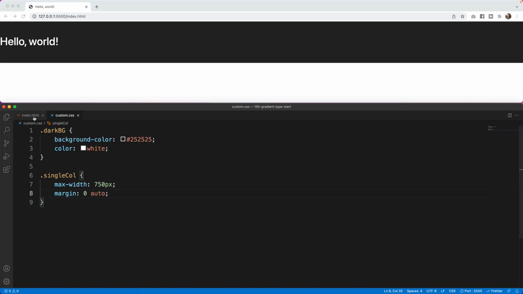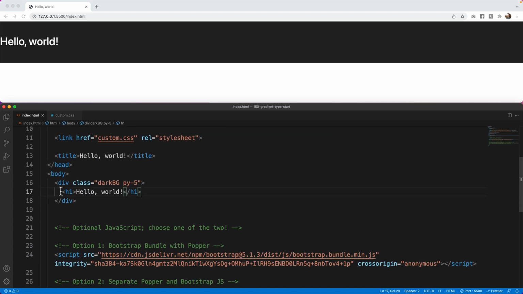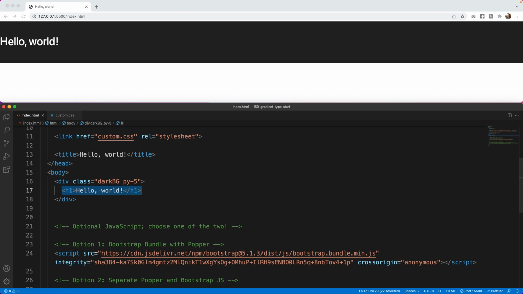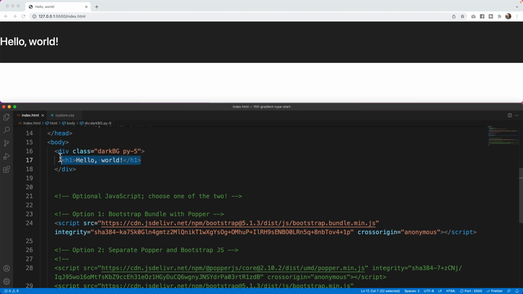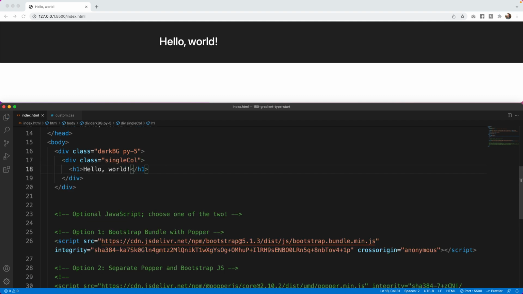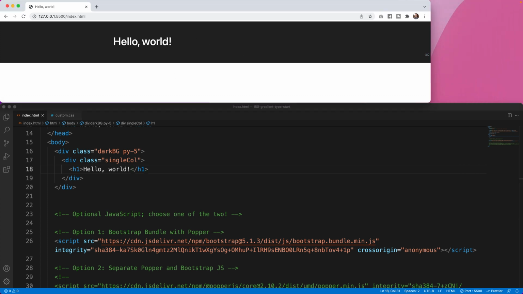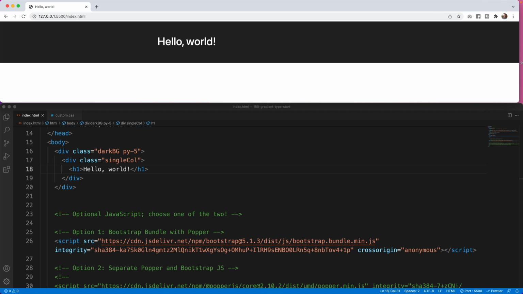Now that I have the single col, what I'm going to do is come back down here to this H1. I'm going to change it to where it's now going to be inside the single col. So this H1, if I take it out for one second, div class single col, open and close, and now it sits in the middle of the page. And because it is in the middle, it's just going to move back and forth in a responsive style, back to where, there we go, in that arena.